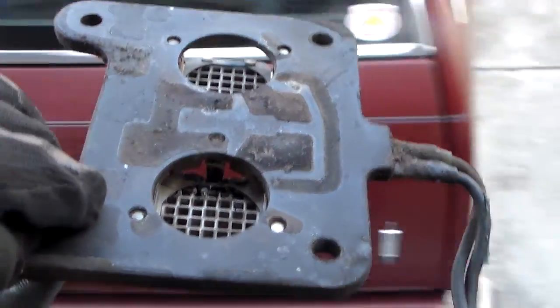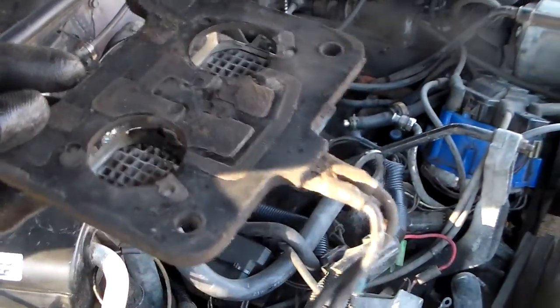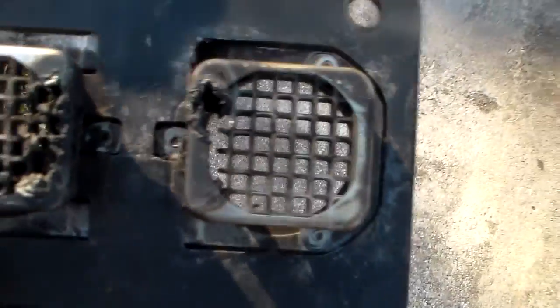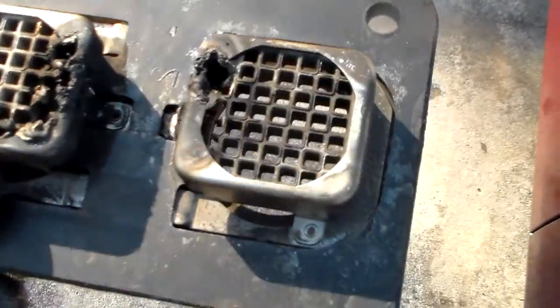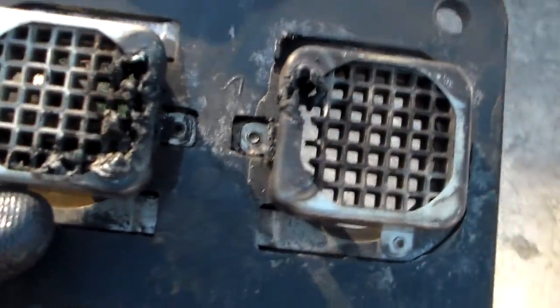Okay, what this thing is, this is called an EFE plate. It's actually an EFE heater grid, and it sits in there on the intake under the carburetor, and it's got wires going to it. Essentially what it does is it heats the fuel and air mixture up as it flows over these little grids. These are like a little heater element on each side, and as you can see, these are burned up, so they obviously probably don't work anymore.